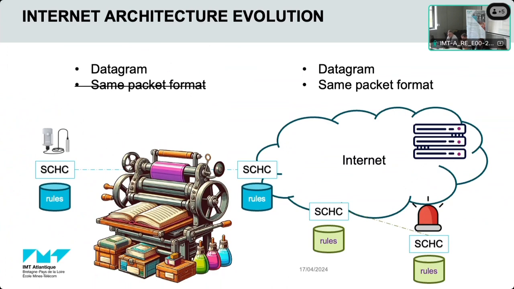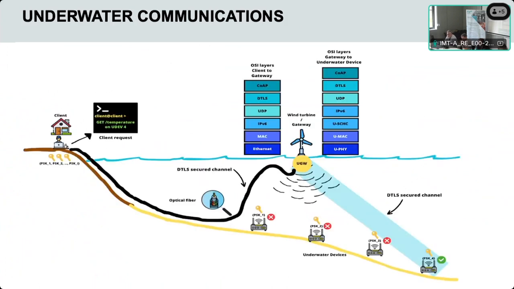So we talked a lot about terrestrial, but there is another environment where we have very low bandwidth. Even Sigfox is a high-speed network. Underwater communications, where we're dealing with packets that are around 10 octets, but relatively slow data rates. And we can use SCHC to make these systems interoperable. What we see currently is that we almost have no interoperability. Each modem manufacturer has its own standard, and the equipment doesn't talk to each other. So we can keep that, but by putting a very compressed layer 3 on the top, we can achieve interoperability.